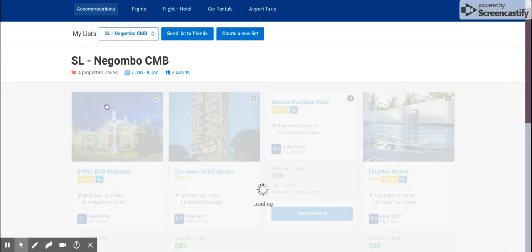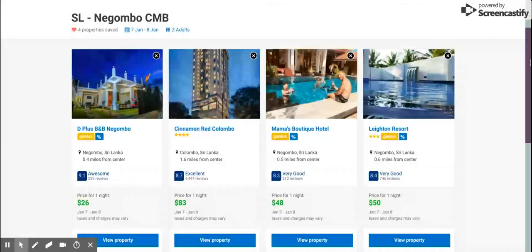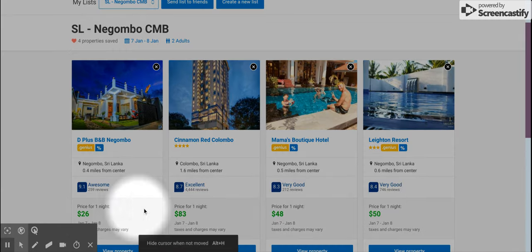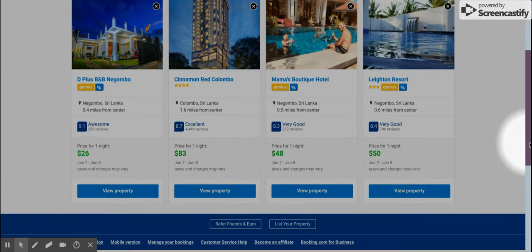For example, this is a list I had for Colombo, Sri Lanka, where I had a night at the beginning of a trip last year, and I was comparing some options. You can see all these different hotels here — it's a very good way to see things all at once and compare. You can see the differences in prices; they're all over the board for Sri Lanka, which is a very cheap part of the world as you can see by some of these very low prices. You can also see very quickly the different ratings — all of these are an 8 out of 10 or higher because that's something I look for.